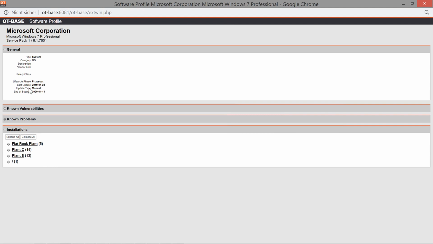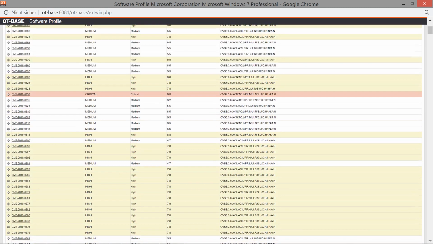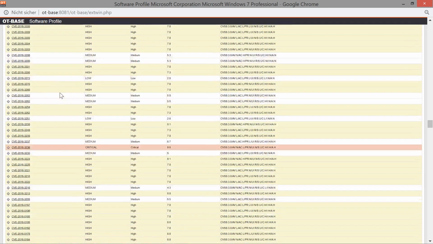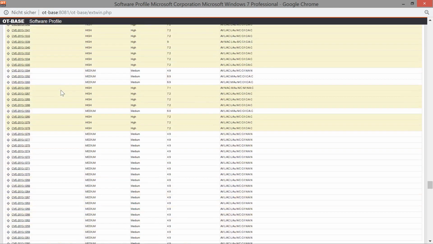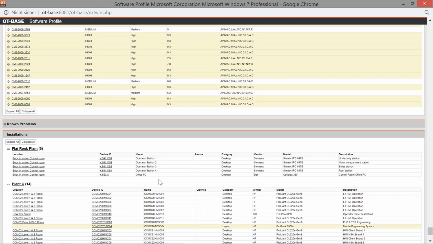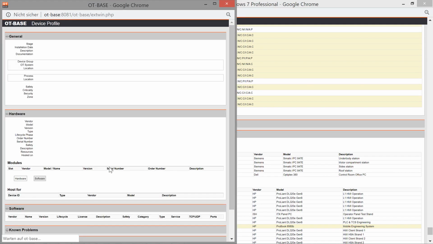And what I would like to point out here is that you can also get obsolescence data this way. So you can see the end of the support for this product, which in this case is January 2020. And then for Windows 7, you can get a listing of all the vulnerabilities. Quite a bunch. And you can see where it is installed. From there, again, you can dive down by just clicking on a given entry.